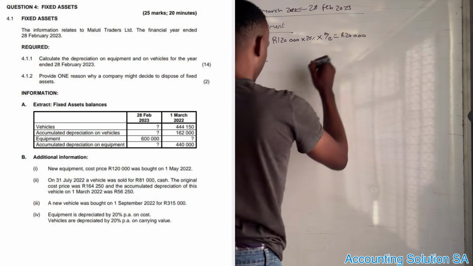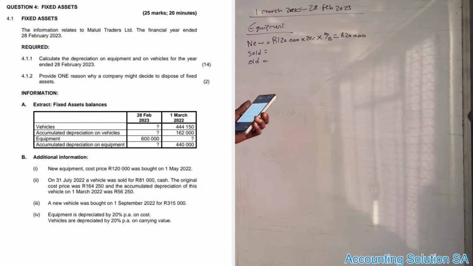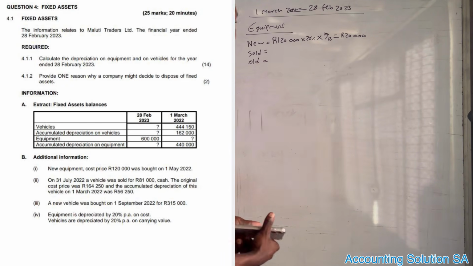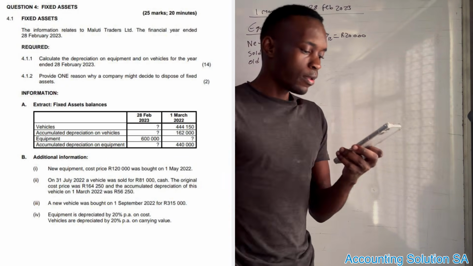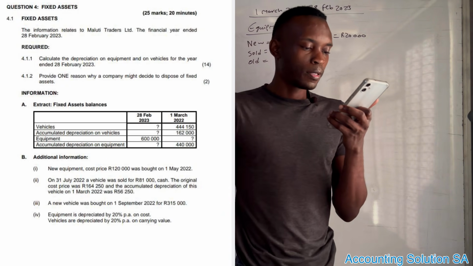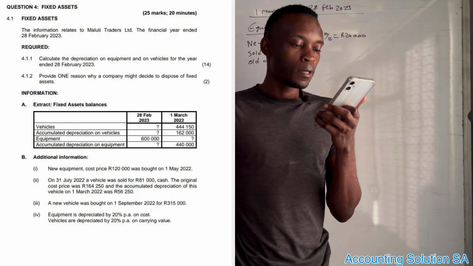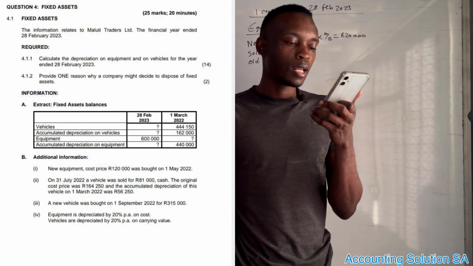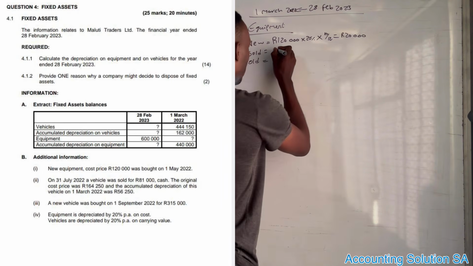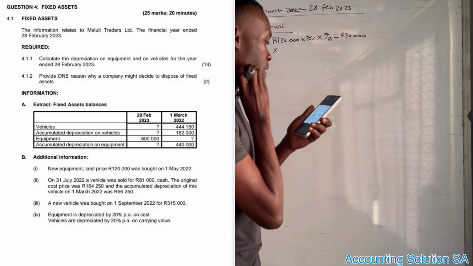We are not done. And this is only how many marks? 2 marks. A sold one. Let's check if we have a sold equipment. Information number 2 is related to vehicle. Number 3 is related to vehicle, which means that we have only the old one.